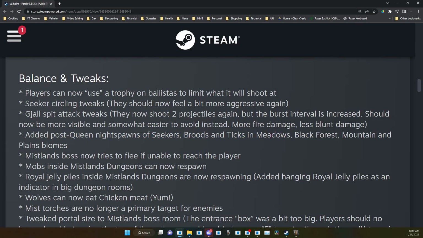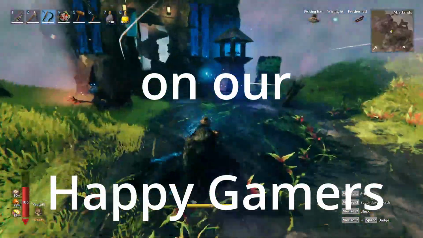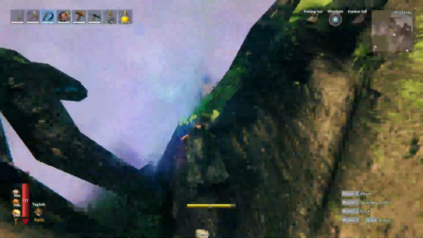I know some people are not going to be happy about them being in the meadows, especially on some servers where the server is more advanced and newer people are coming in. So the more advanced characters are just going to have to help the newer characters, or new characters will need to stay inside at night, which the game kind of warns you about by saying that it is dangerous outside at night.